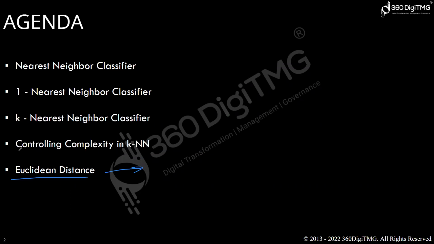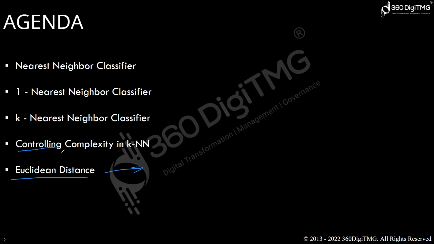Don't have to stress, guys. I'm going to explain controlling complexity in KNN in upcoming slides. Okay, what is this Euclidean distance? Euclidean distance is nothing but the distance between the observed value and the centroid value. Okay, so what are the formulas we are going to use for this Euclidean distance? Right. So Euclidean distance, as I said, guys, is a mathematical function between the centroid value and the observed value.